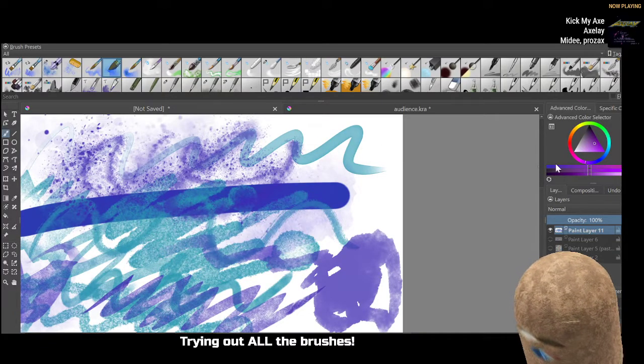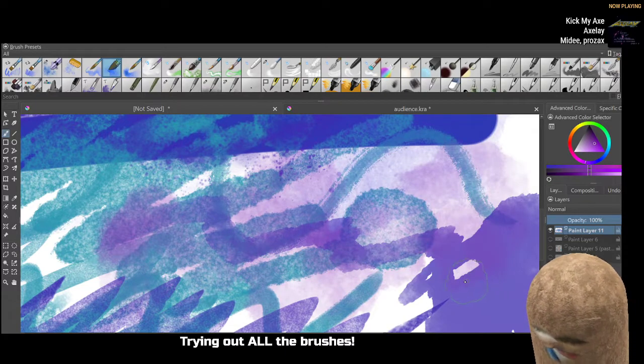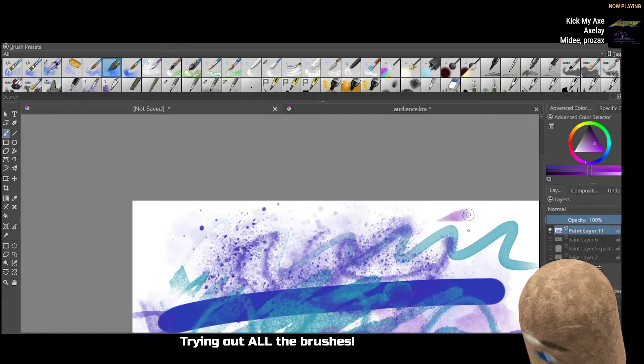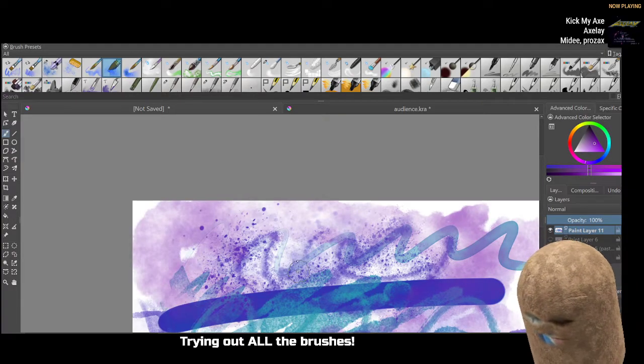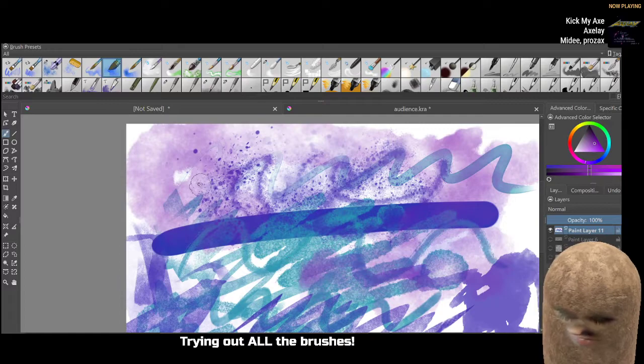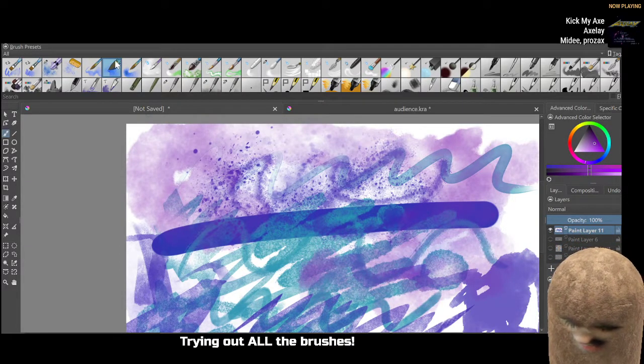I think I'll go more purple so we get a difference. I mean, it's a great texture.